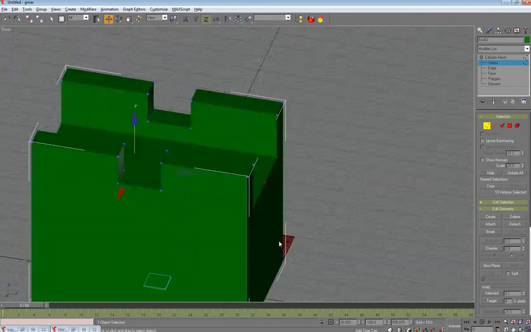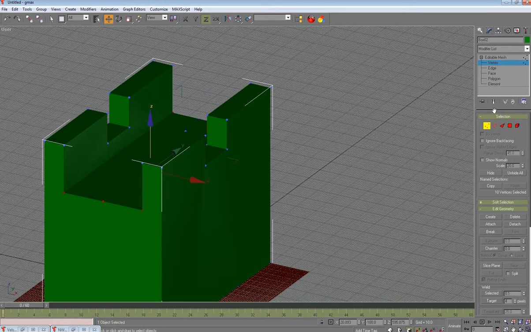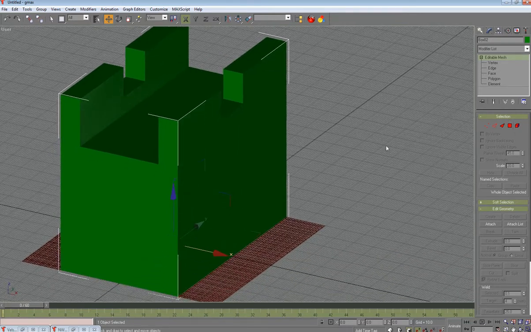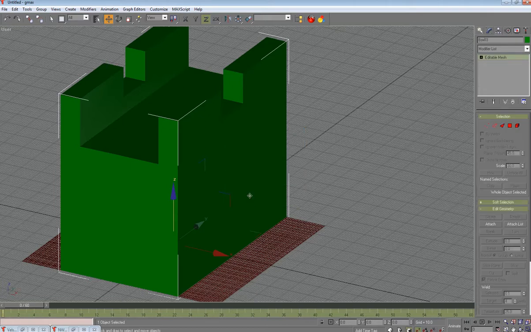See, we took it off. Now let's turn everything off. So we're just at this here, the editable mesh part. None of these are turned on, no verts or faces. And I'm going to hold down my shift key and just click, not going to move it, just one click and let off the Z-axis. And that creates a copy in place of the current model. So there's two of them now.